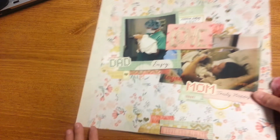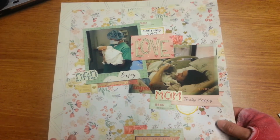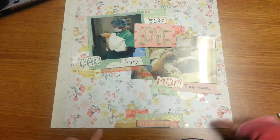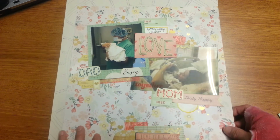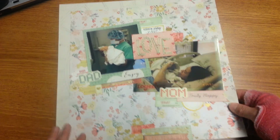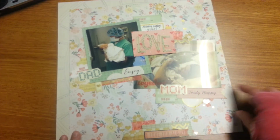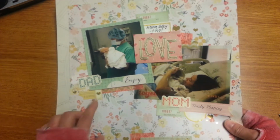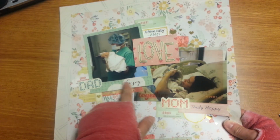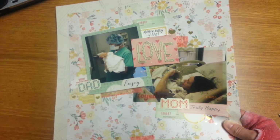Let's do this one here. Okay, this one, I love how this one turned out. I did something a little different here, and this is actually my own deal. I didn't copy this from anybody. Instead of having an equal border around, I just did an equal border on two sides, and then had this flush to the edge. And again, here's where I used that last Maggie Holmes frame, and I used one of the overlays on that one.